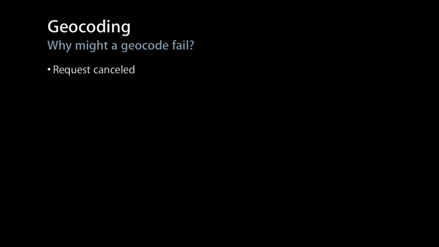So why might a geocode fail? Well, if you have a way for the user to cancel the request, maybe they've done just that. You can use the cancelGeocode method and cancel a current request. Additionally, there could be no results for the geocode. Geocoding also requires a network connection, as I mentioned earlier. So if there's a network error, you may not get a result. In some situations, depending on cell towers and things like that, we may be able to give you the country in a reverse geocode. However, it's not a guarantee, and don't bank on it.